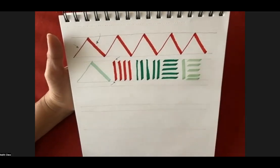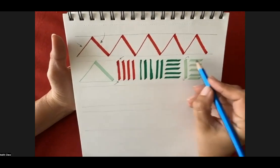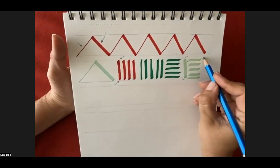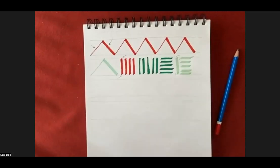But look at where you are getting a spike: the bottom left and the top right in both cases. Nita, my ending is not coming at an angle. I want to know why. Could you please share the picture on the group so everyone can have a look? I'll also show it on screen, and then we'll figure it out.